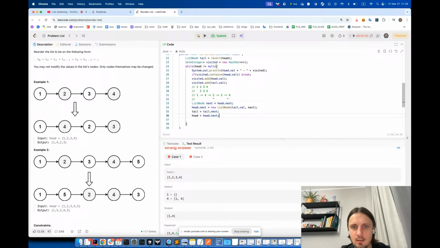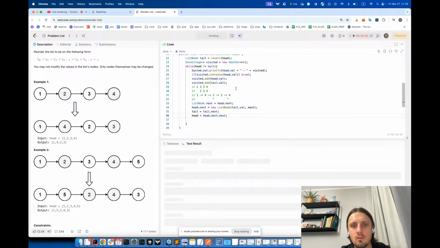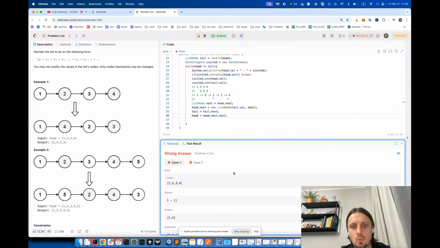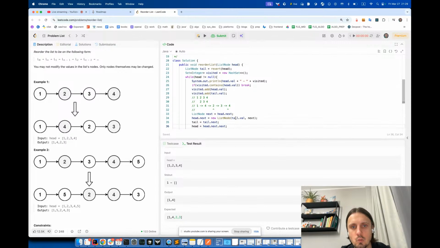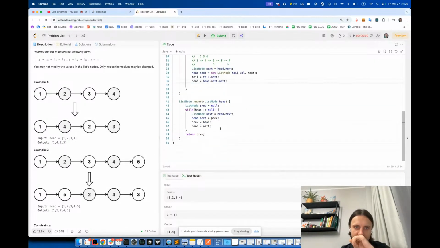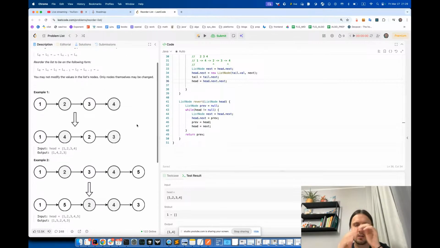Yeah, so I think here we should be like next. Okay, so yeah, we are quite struggling here. So let's think about another way. So we revert this linked list.